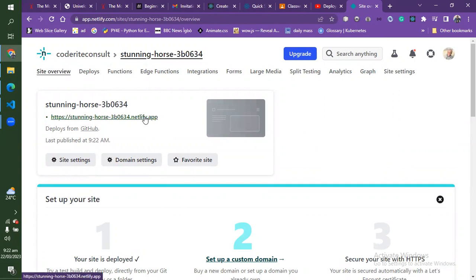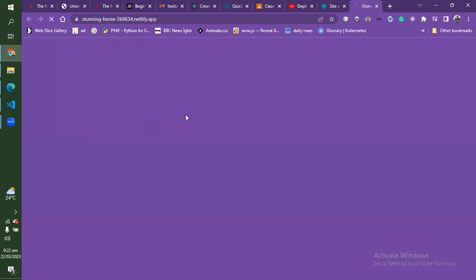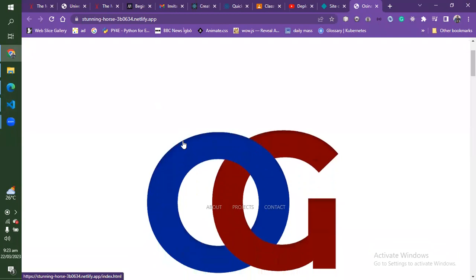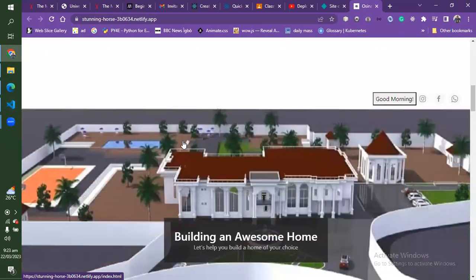Okay, so you can see it has deployed the application. So when I click there, I should be able to have that application being deployed already. So this is just one way of doing it. It can also be another way. So it will definitely give me this address here, which I can also change manually. Okay, so I think my network is stopping this. So you can see something like this, and you see that I have deployed it.